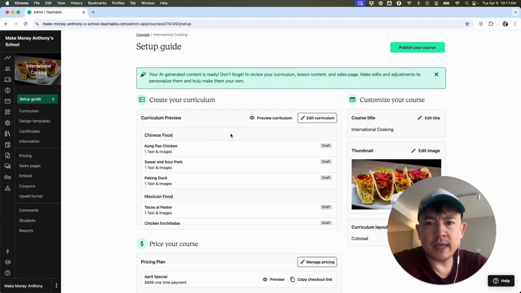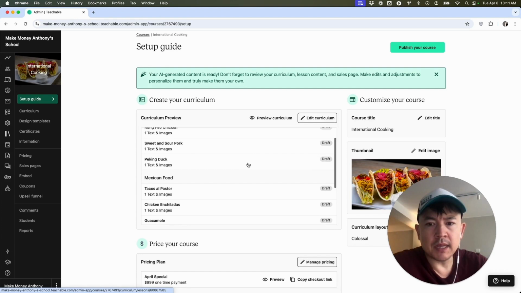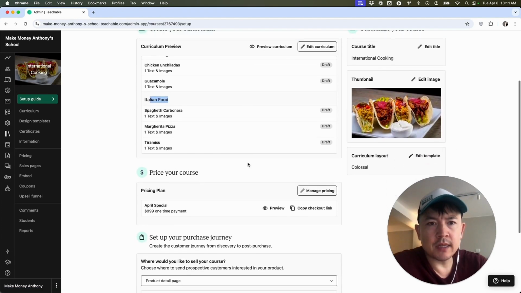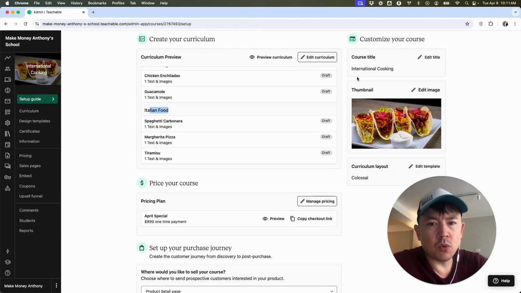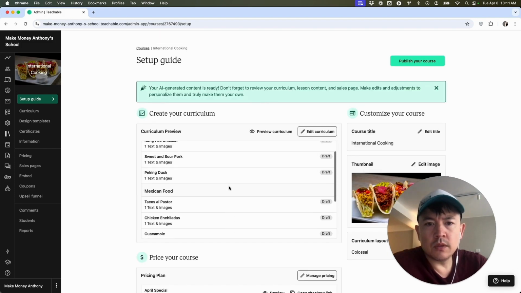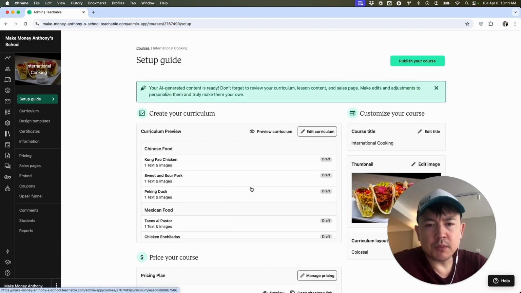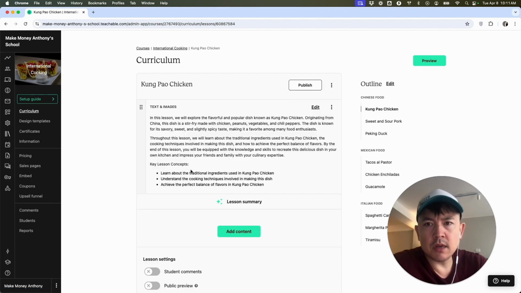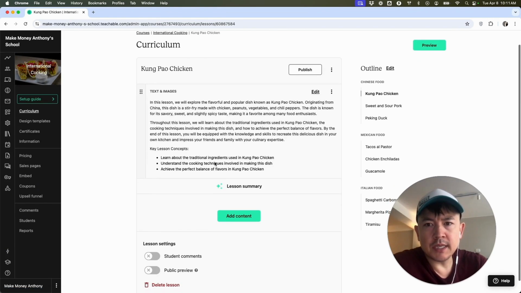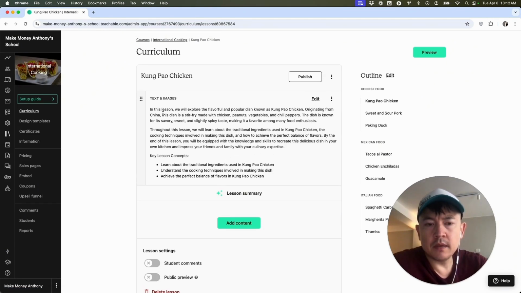We're going to be able to go in and edit each one of these, but at least I have the outline ready. And if we scroll down a little bit, we see the thumbnail that we set up, the course title, and the pricing. So this is pretty easy. It's just like setting up a Facebook page. All you're going to do is click on the section that you want to edit. As you can see, it already set up and even filled out the content.